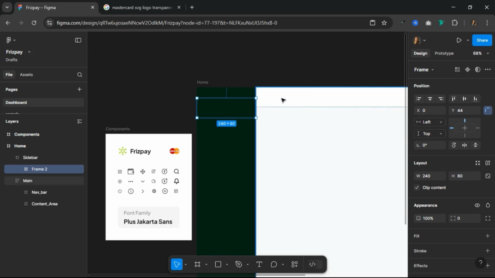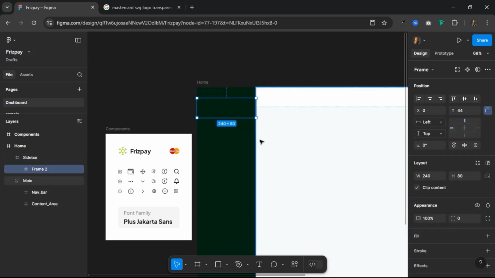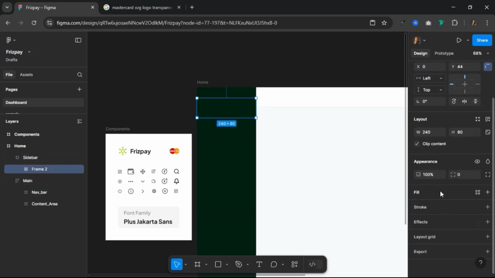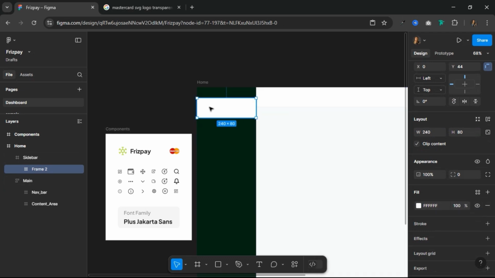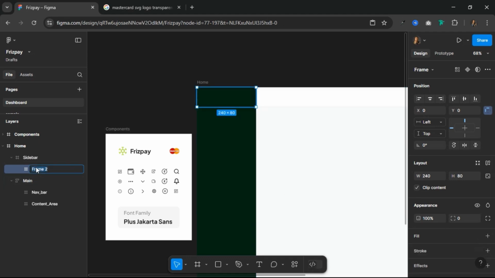Remember, we set our nav bar to 80. So let's click on this. Let's add a little fill to it so you see what's going on. So we'll add 80 and we'll push it to the top. And you see it aligned properly. So let's remove the fill. We already know that there's something there. So let's just name that place logo.